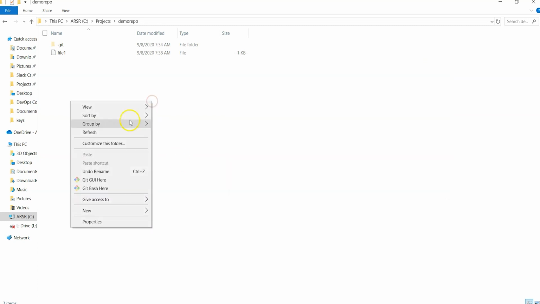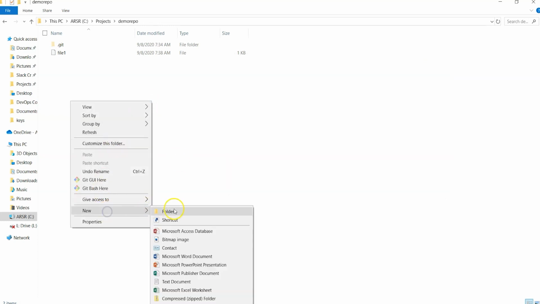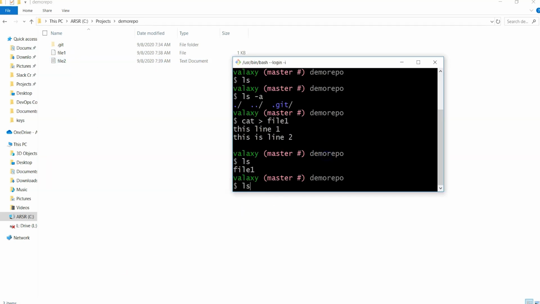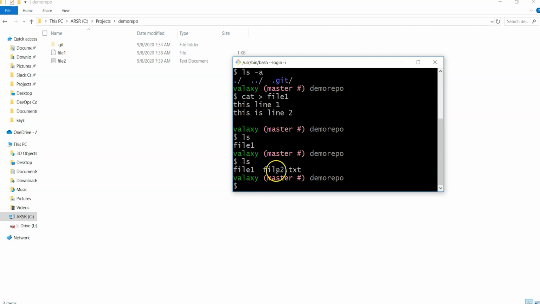Now I'm going to create a file from here. I'm going to create a new text document and name it file2. So file2 I have created, and in file2 I haven't added any content. If I do ls, you can see file1 and file2. File2 has the extension txt because that is a text document.